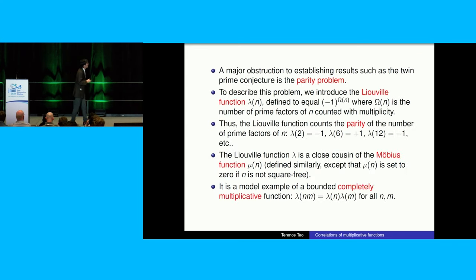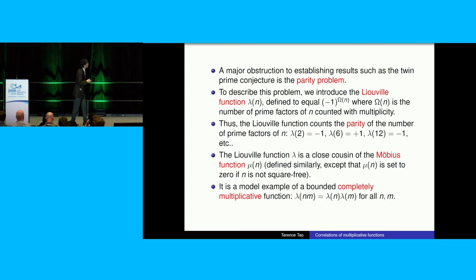In fact, there's a general principle in analytic number theory, often called the Mobius pseudorandomness principle, but in this context it would be the Liouville pseudorandomness principle, which basically says that as long as you're not dealing with a purely multiplicative problem, the Liouville function should statistically look like a random sequence. This can be used as heuristic justification for all kinds of theorems and conjectures in analytic number theory.